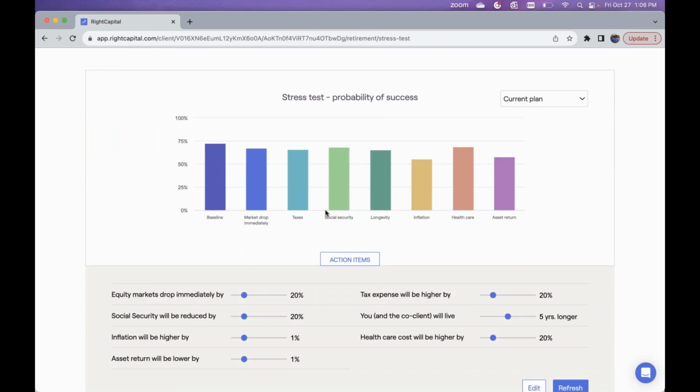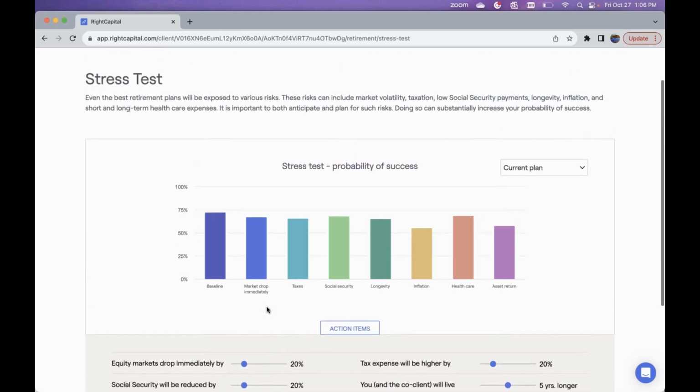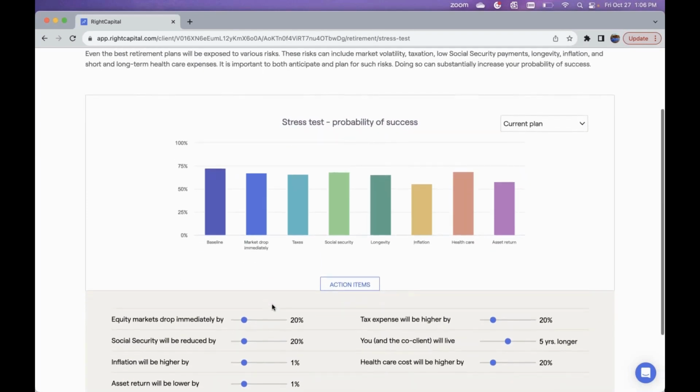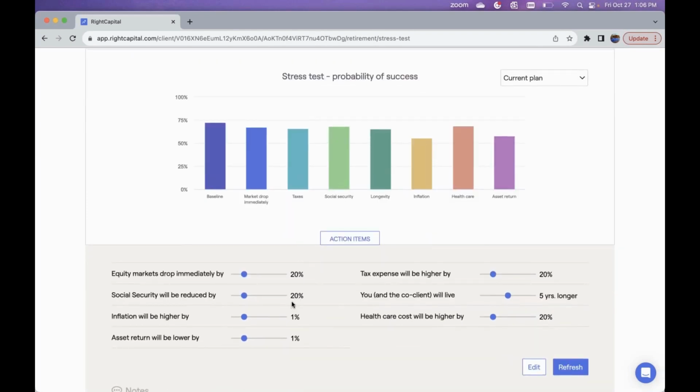The Schrutes are extremely concerned by that. It's kind of a red flag for them. They really want to see what it would look like in a scenario where inflation rose by an additional 3%, 4%. This stress test module, in these action items, lets us apply different stressors upon their plan and see the impact of those.